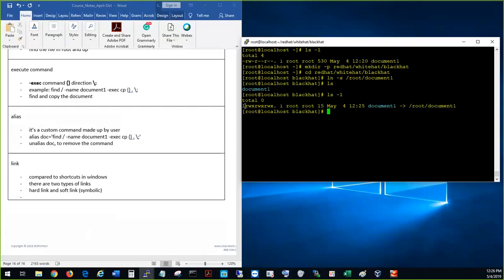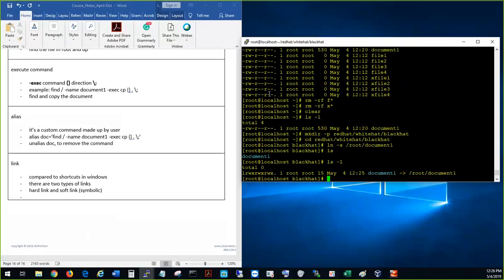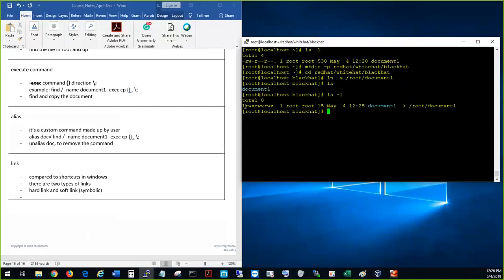Do you see this here? If you look at the previous file name, it was just a hyphen. Now it has a little l here, that means it's a link, but it doesn't tell you if it's a hard link or soft link. But the moment you see a document in color, that means it's a soft link.